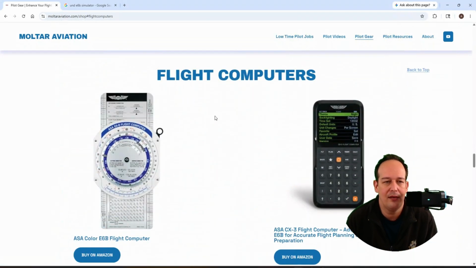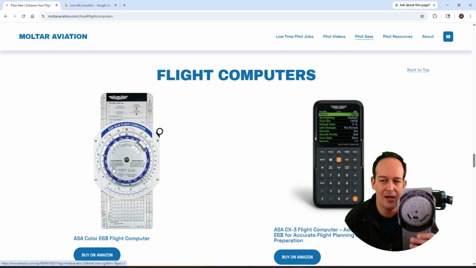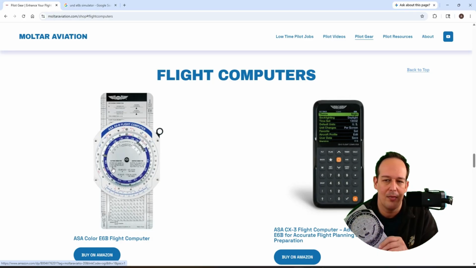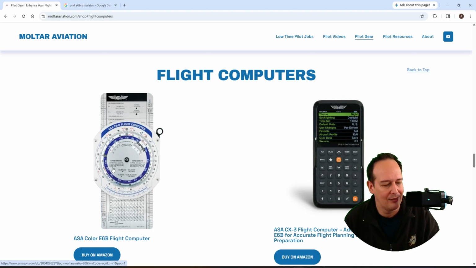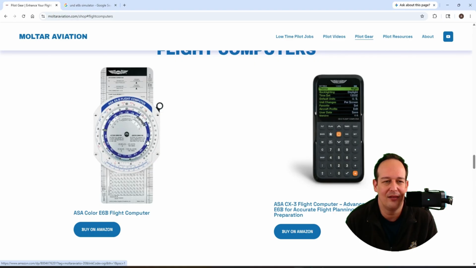ASA makes a really good one made out of metal. The one I have is actually made by Jeppesen, but it doesn't matter. These metal ones will last. I've had mine for 20 years. The one from Gleim is okay, but I don't know if it would still be usable after 20 years. So I do recommend this ASA E6-B flight computer.